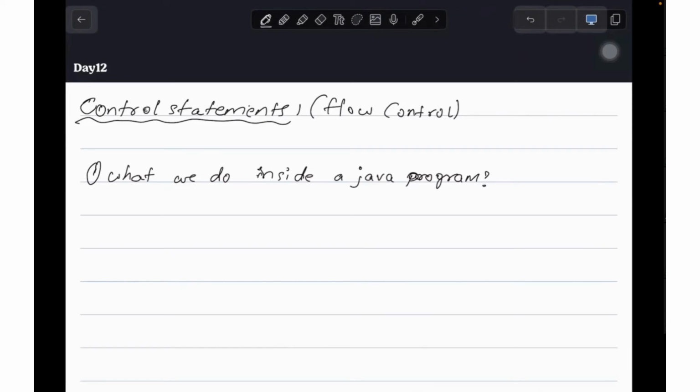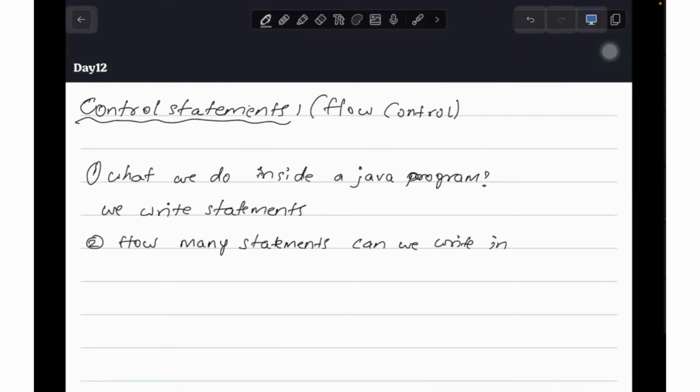In the initial days, I told you what a program is, what software is, and what will be there inside the program. Generally, we write statements, right? How many statements can we write inside a Java program?